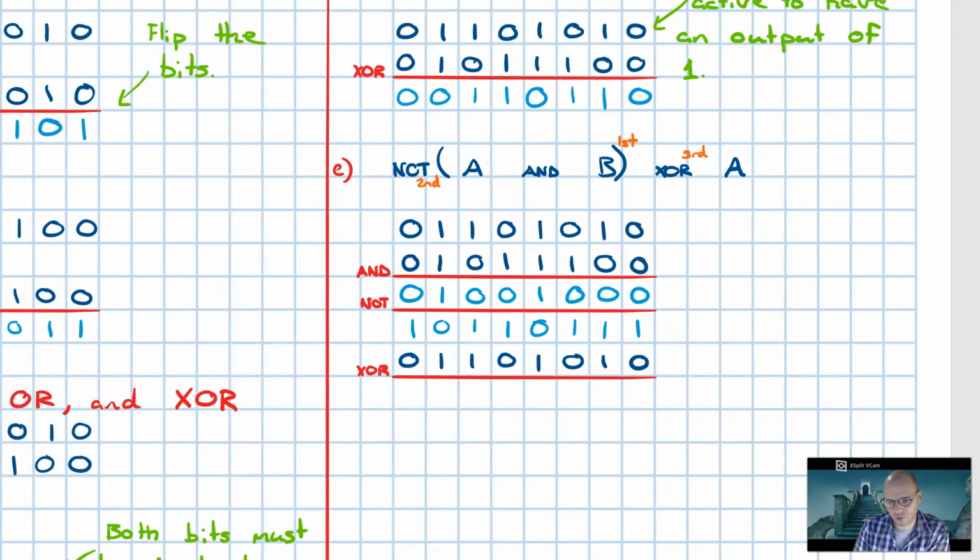This will yield a value of 1, 0, 1, 1, 1, 0, 1, 1. And thus this will be our result. So first step is to identify the order of operations. And then we're going to carry out operations in sequential manner.